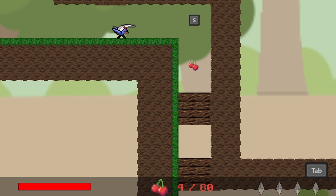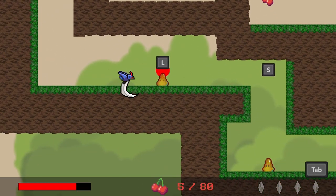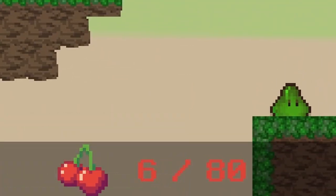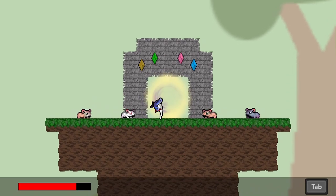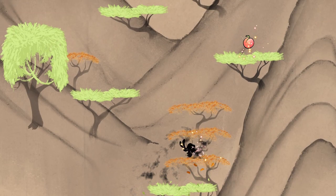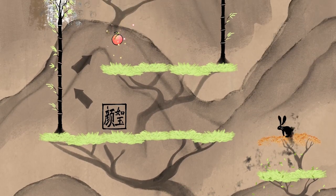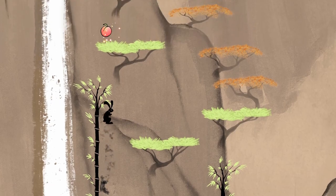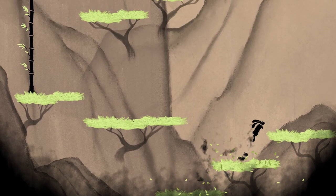Fly by Night has a completely opposite vibe from the last game. In this 2D platformer, we are a bird who collects cherries and crystals, and there are 80 cherries in total. We also have a sword, I think, to kill slimes, and once we collect all the crystals, we can leave through this castle. The Rabbit's Scroll is another 2D platformer where we have to collect fruit. This game is very artistic, and I love the little wall trail the bunny leaves. In this game, it is possible to bamboo climb and dash, which also helps us. All of a sudden, the darkness attempts to consume us.